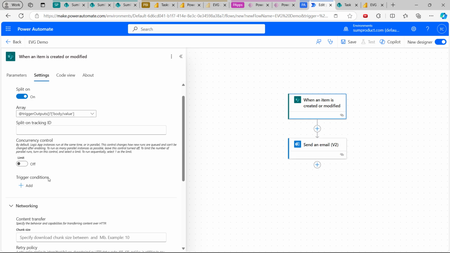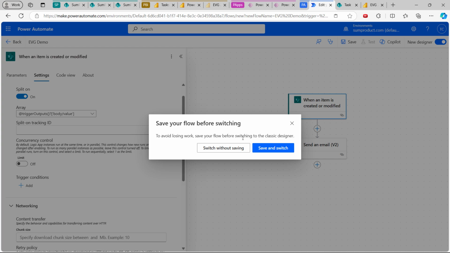So in order to avoid writing an expression, a tip for you is you can use a filter array step to write it for you. So what you will need to do is, this is the new design mode. It doesn't work well with that filter array expression, so I would turn it to the old designer mode.